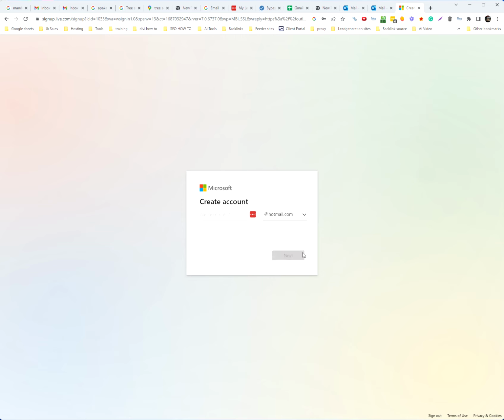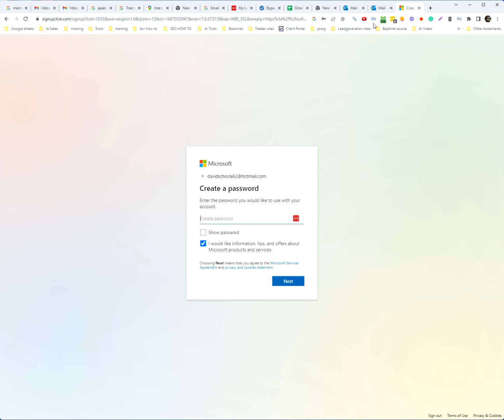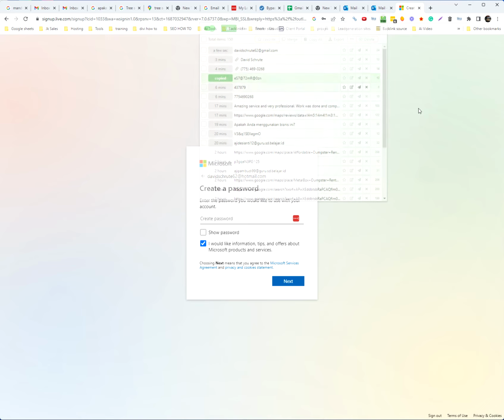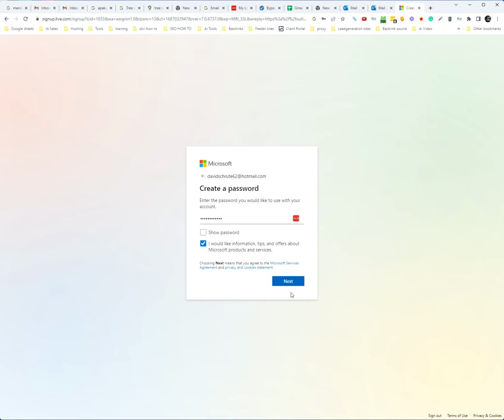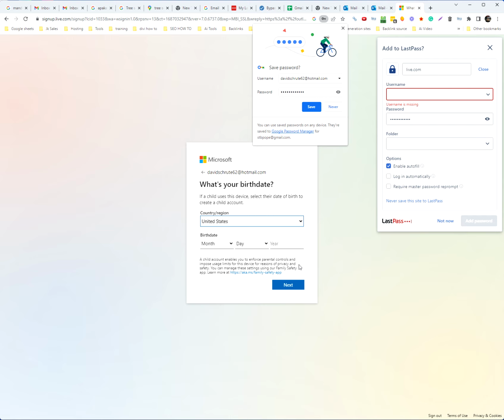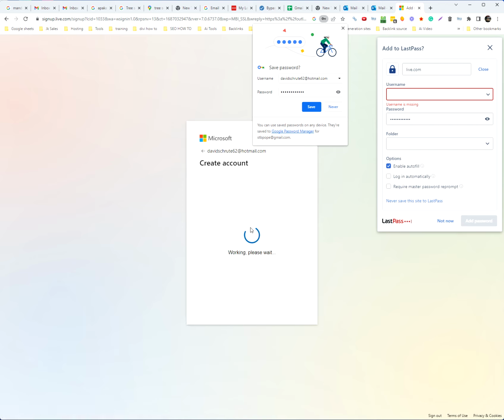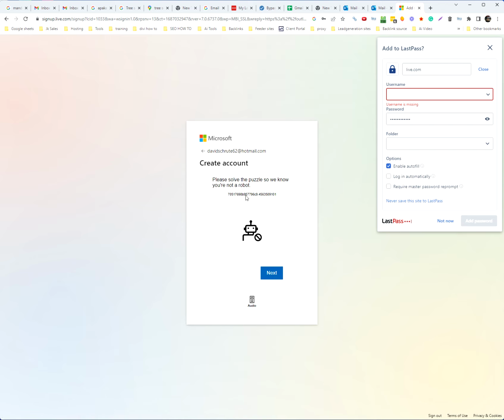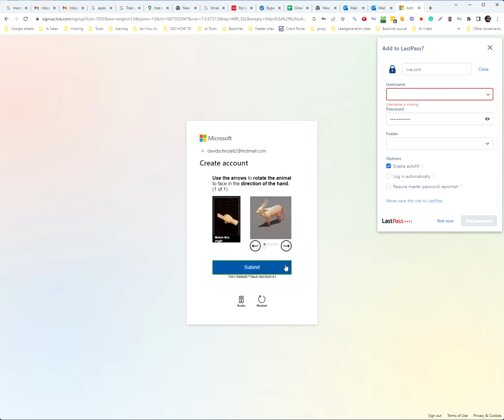So we'll go to Hotmail at hotmail.com. We can create another password, or we can use the same password as before if we wanted to. All right. Sure, we'd like the information, no problem. And then we can put in the same information. That was a little off. But again, that's why if you remember what birthday you were on, you can make it all the same. I don't think it really matters. You're really not going to use this. We're just coming in here. It's going to create this little puzzle. I have to shift the little guy in the right direction.